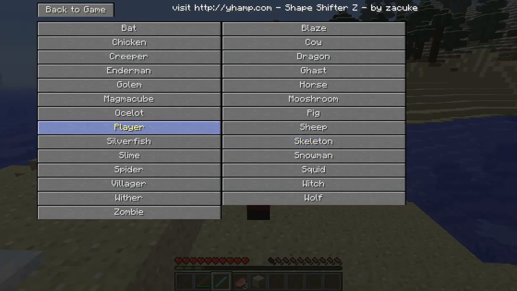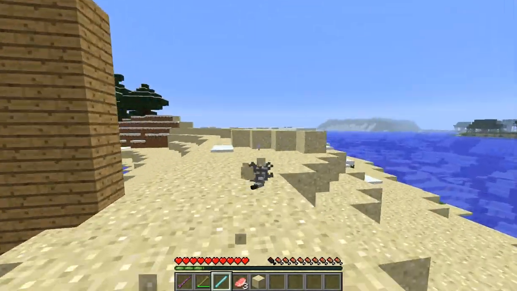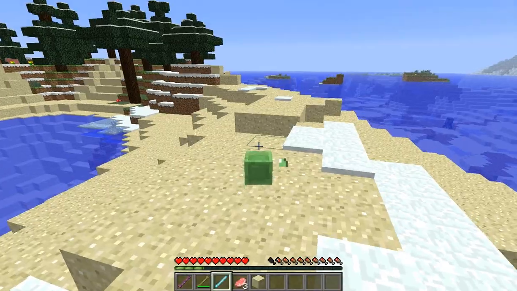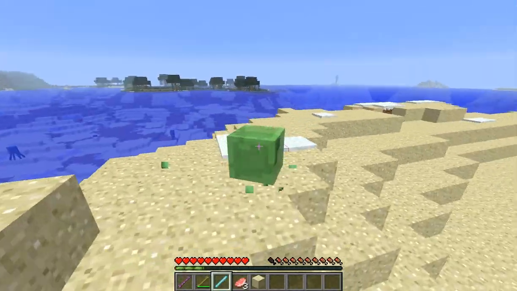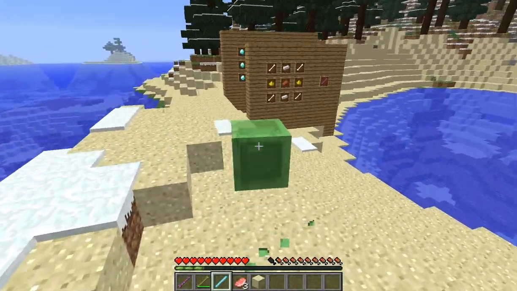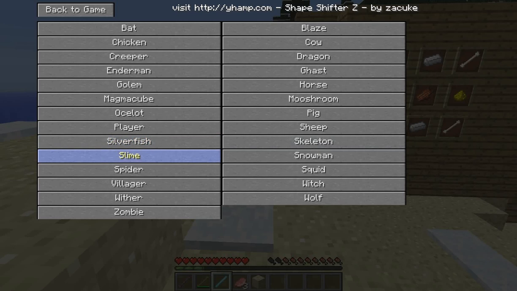There's me, silverfish. Now I can rain against other silverfish with my silverfishness. Yeah, silverfish in the face. Then we've got the slime. It actually randomizes, I believe. Yeah, it randomizes the size. Whee! I still think the slime is such a brilliant mob, though. I just think it's amazing.